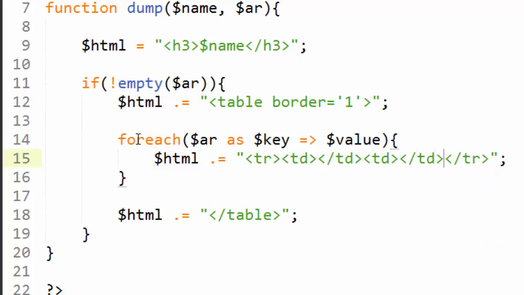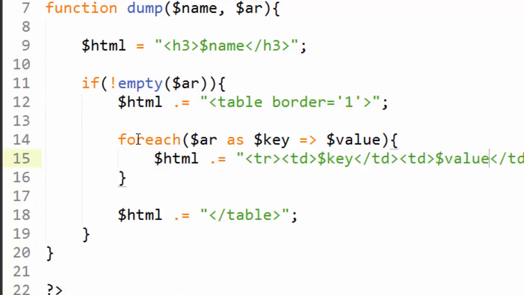So this is going to be our table row right here, and right now it's got 2 empty cells in every row. And then I'm just simply going to put the key in the first cell. So I'm going to move into the first cell there and type in key here, and then I'm going to move over to the second cell, the second TD, and I'm going to squirt in the value right there.